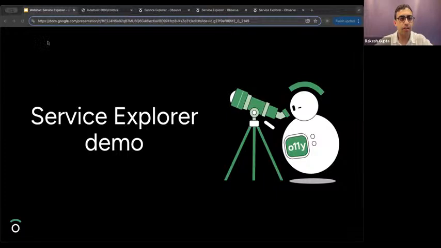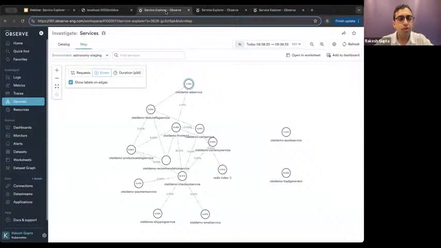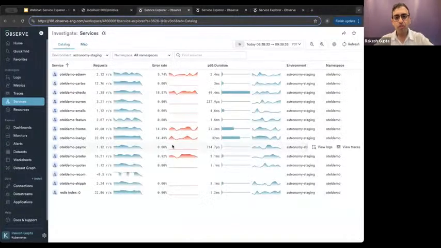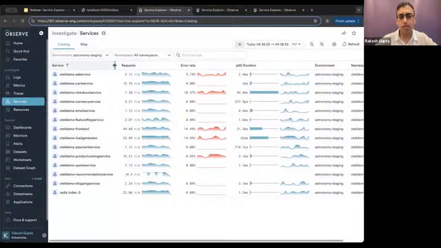So let me go ahead and switch tabs. We got some Zoom stuff in the way. So here we go. We'll start off here. So now we're in the product. We're in our demo environment here, where if you're familiar with the OpenTelemetry demo app, this is basically what we've got instrumented here.